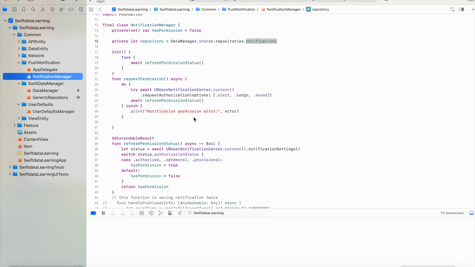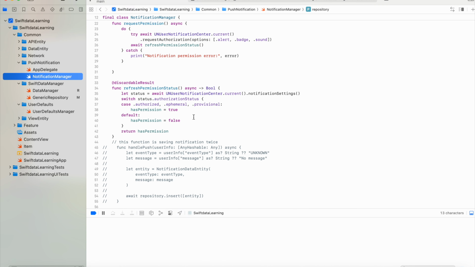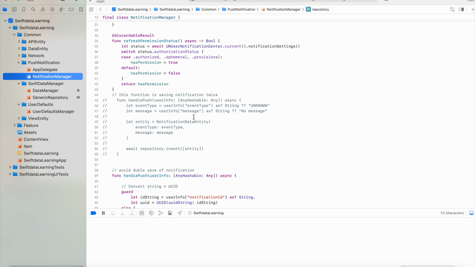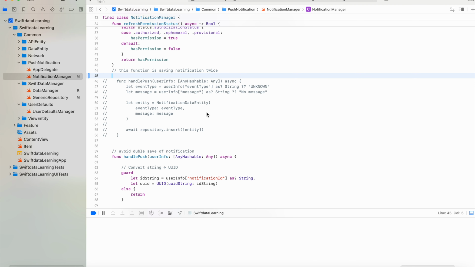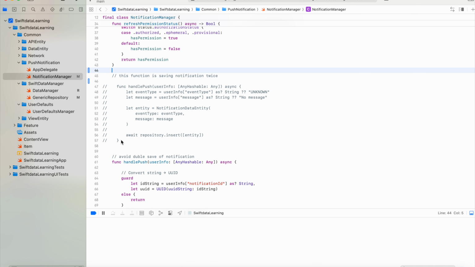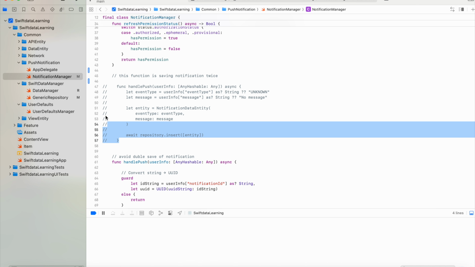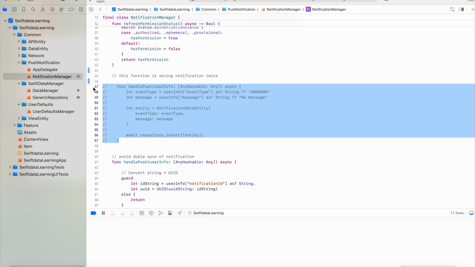Now, previously, what I was doing, just see this commented line of code: I was directly storing it in my database, although the data had already been stored. The payload was already stored, which will create duplicate payload in our Swift Data database.